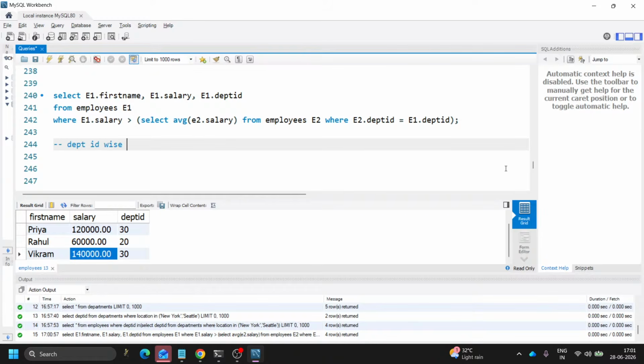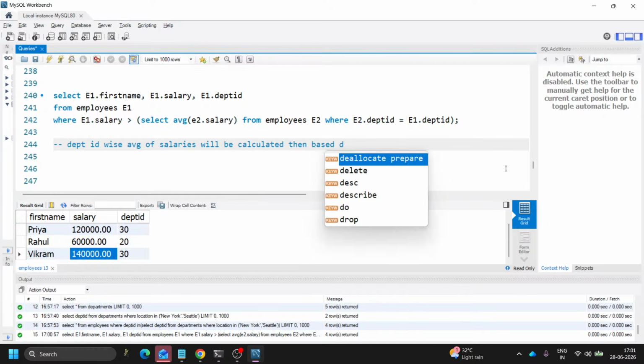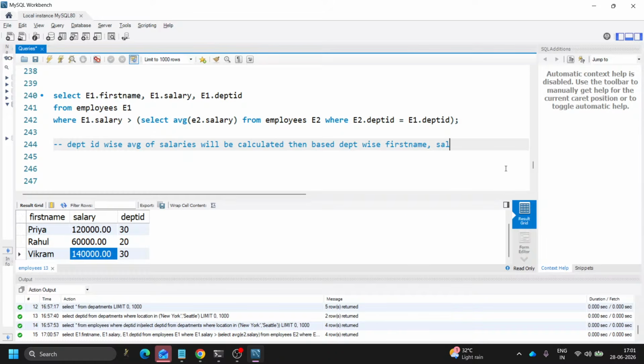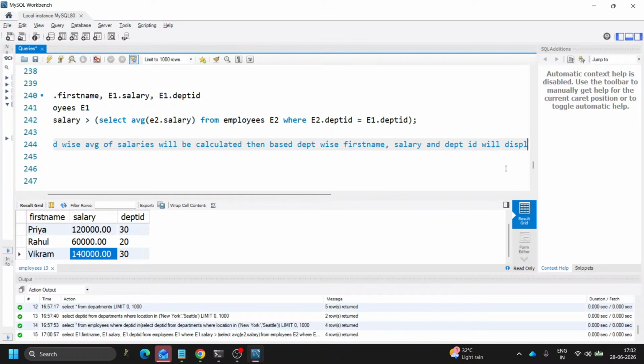Department ID wise, the average of salaries will be calculated. Then department wise, first name, salary and the department ID will be displayed.